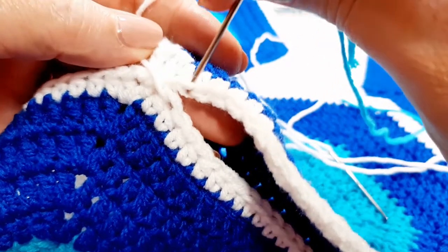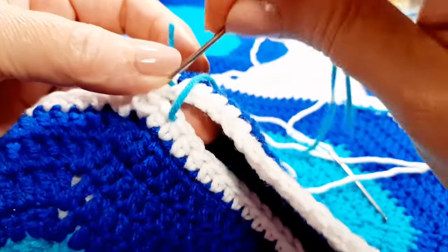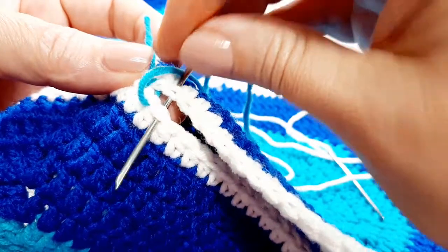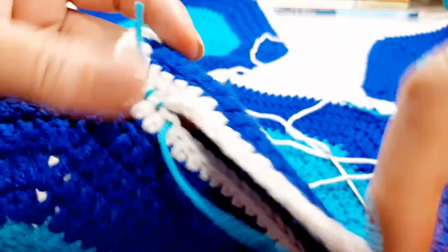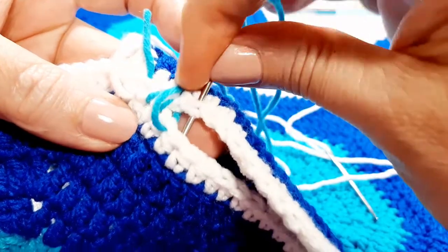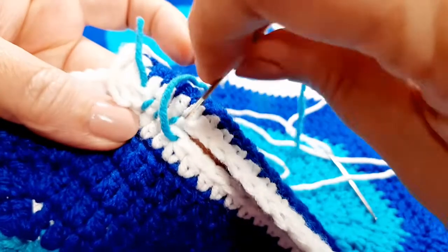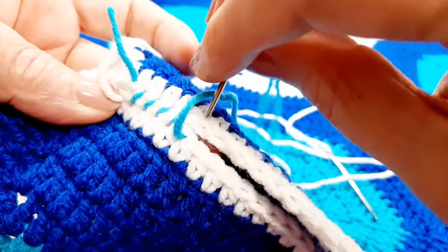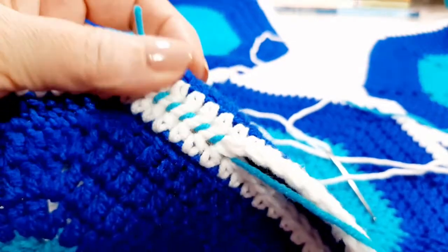I came out there and I'm going in there and out. So I'm just doing this. In there and out. See? So that's what I'm doing, but in white, so it is beautifully hidden. You won't see it. It's going to look gorgeous, and flat.